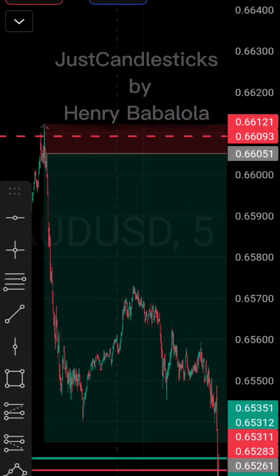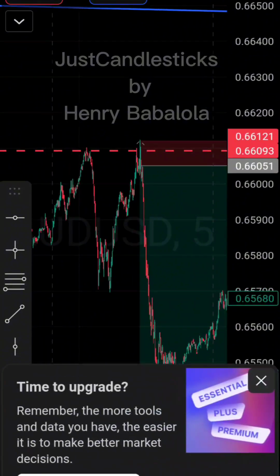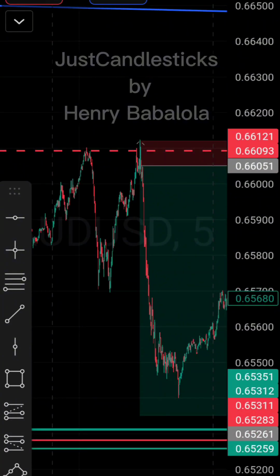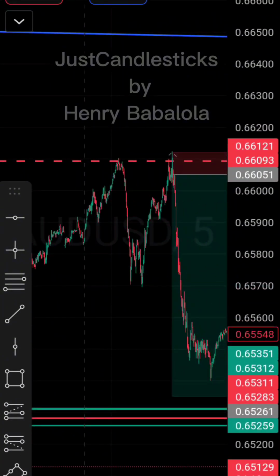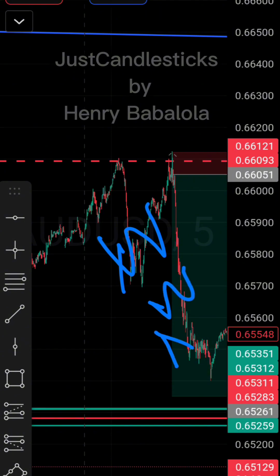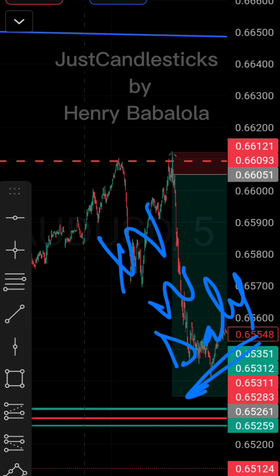Now, let's look at it. So here we teach you proper top-down analysis. We begin from monthly to weekly before we get into daily. So we have to ensure that all these 3 time frames are in sync. That is why the market cannot give you profit and go back. Because if the monthly is going a direction and the weekly is going the same direction and daily is going the same direction, there will be a momentum. So that's what we teach you.